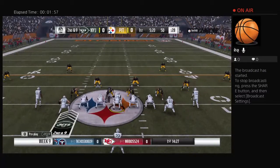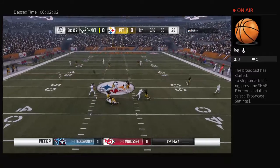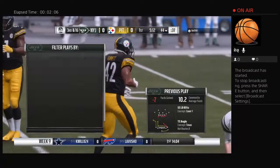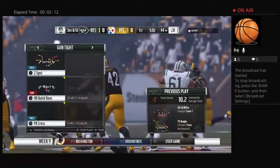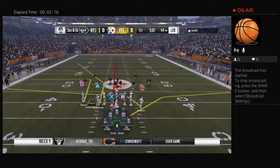Now let's go. 3rd and 9. From the 50, it's Darnold. Under pressure here, and down he goes. Sacked back at about the 43-yard line. How about that? One of the so-called little guys putting the pressure on. That was a strong safety. When I was in college, we often called that a lightning blitz.